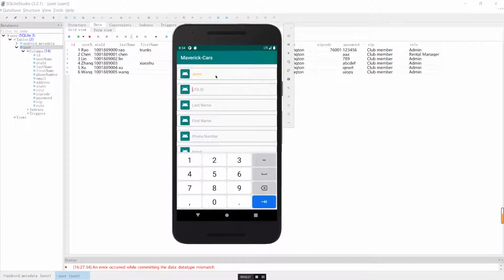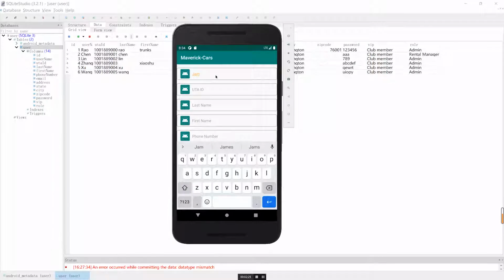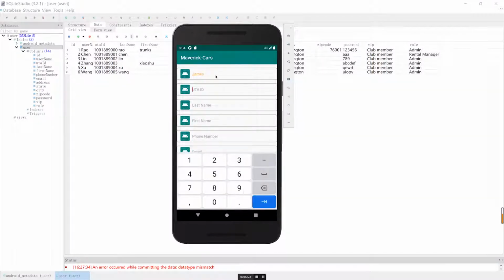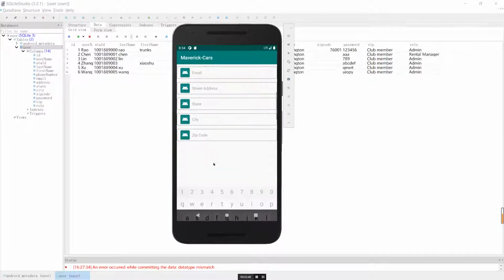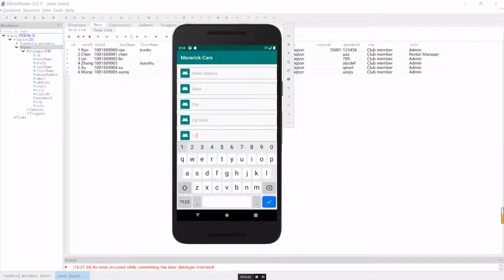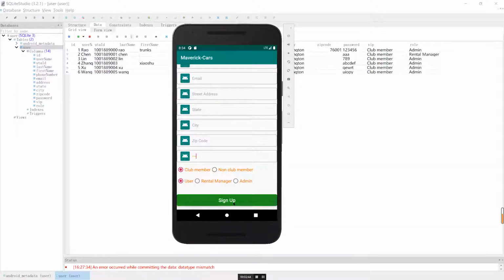We can add an account called James, with a UTID. Then we click sign up.